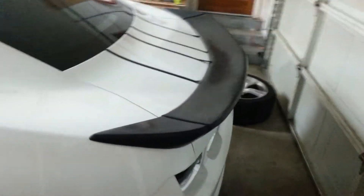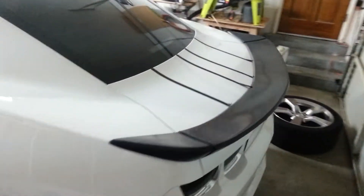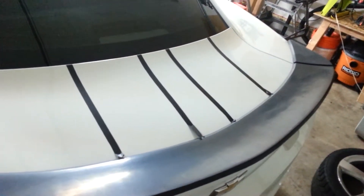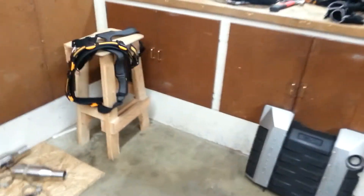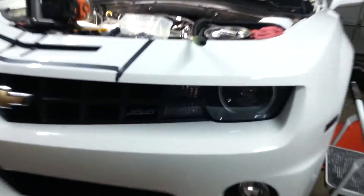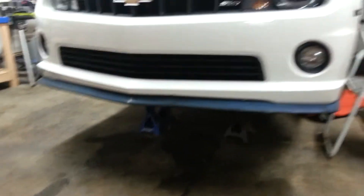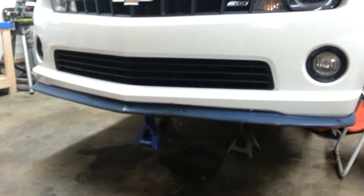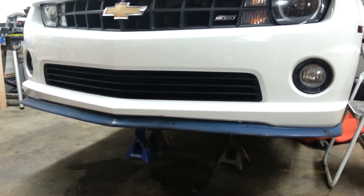I put this spoiler on here — hasn't been painted yet. I'm going to be painting it black when I paint the stripes. Just kind of a real quick job layout, but the stripes are going to look a lot better. Back to the front end here — got the nice blacked out SS logo. We're going to be doing some blacked out Chevy logos. You can see the front chin spoiler here — I slapped that on, needs a little work done on it. Same with the back spoiler. I'm going to use some finishing putty to get them all real nice and smooth before I paint them black, then paint them black at the same time I paint the black racing stripes.